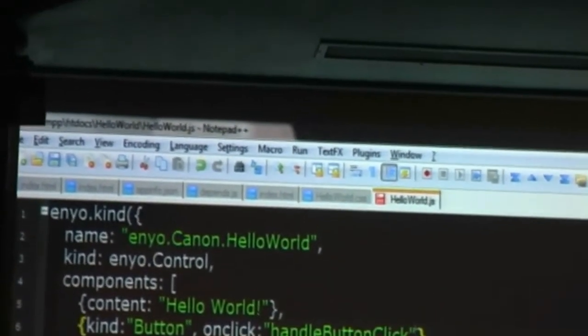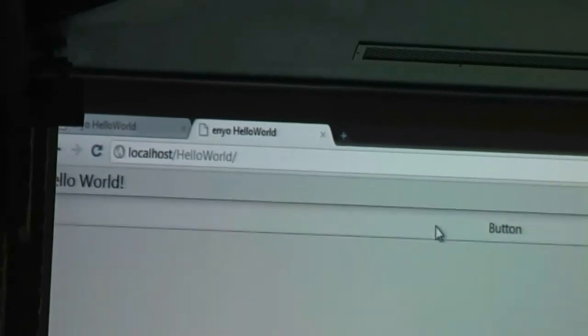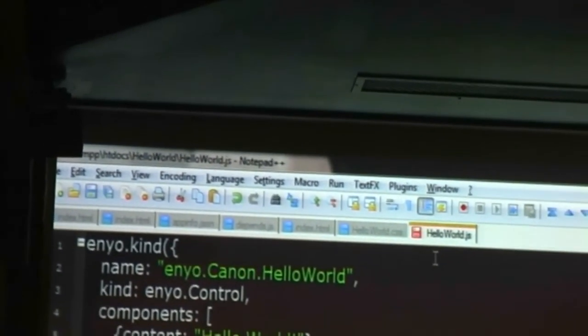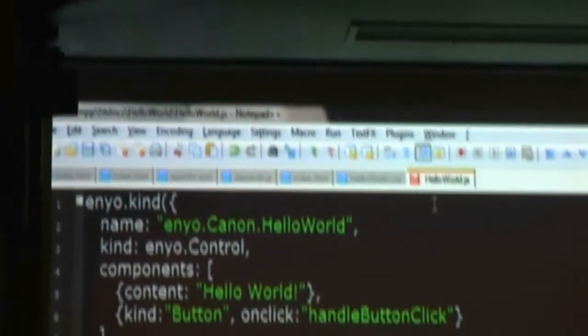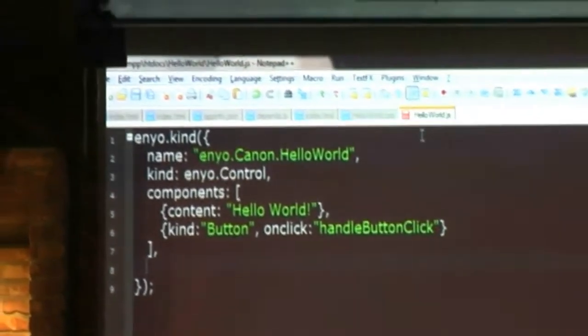Actually, I don't even have to do any of this stuff, by the way. In fact, I'll show you. So now I have a button. It's not doing anything because I didn't wire it to anything, so we'll go ahead and wire that. So you can see one line of code. So we got a button, so it's kind of cool. You can do really fast layouts with this thing, trust me.